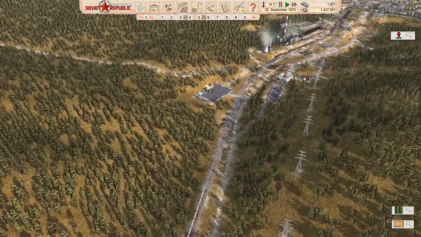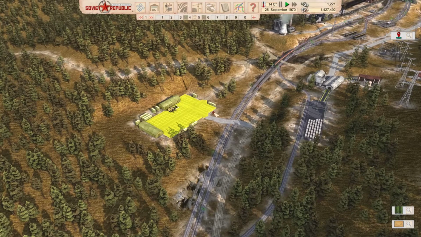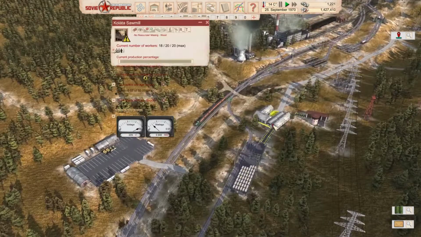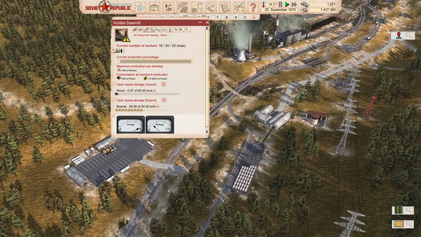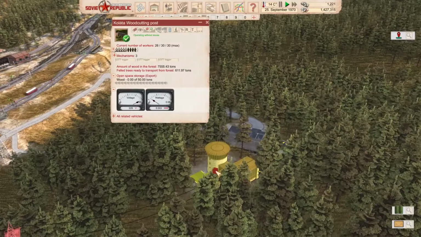Probably I should populate this construction office over here, but like I said, we need the construction industry to do that. Okay, this looks okay. These guys are working hard. No wood. Okay, why is there no wood? You're not getting any wood.